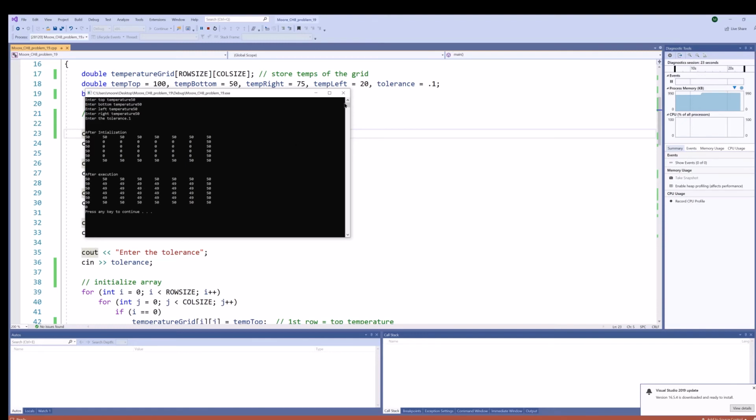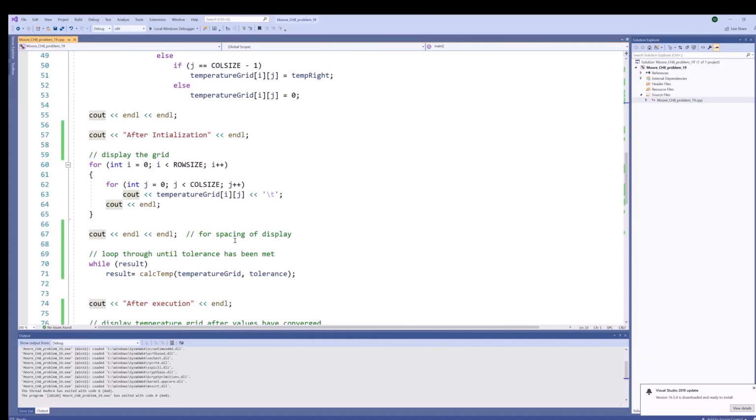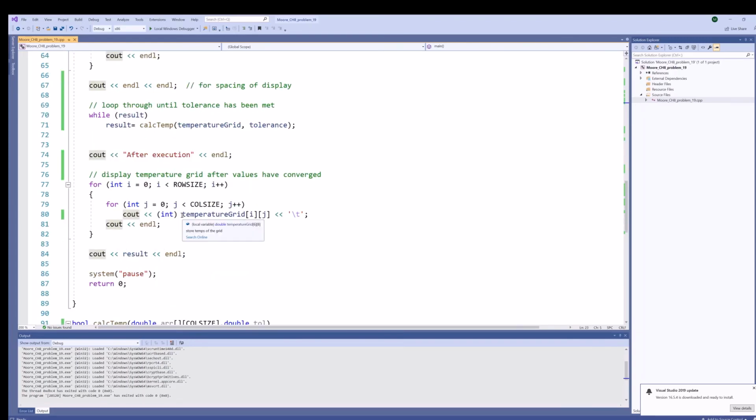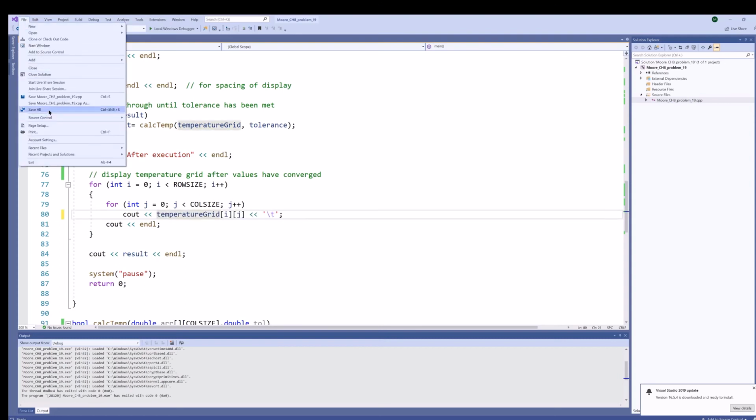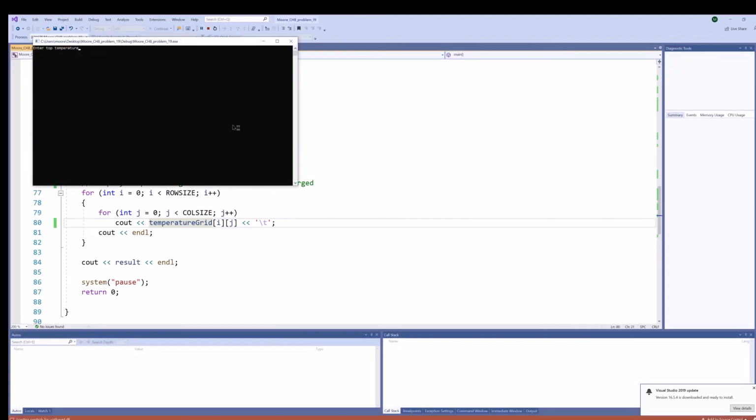All right, so I think that's good. One thing I did do here, when I display it, I said it was integer data type. So maybe you want to do this, and then you can actually see it. So let me run it again. You can keep it as integer data type; that'll be fine, casting it as an integer. But let's do this. So 50, 50, 50, 50, and 0.2.